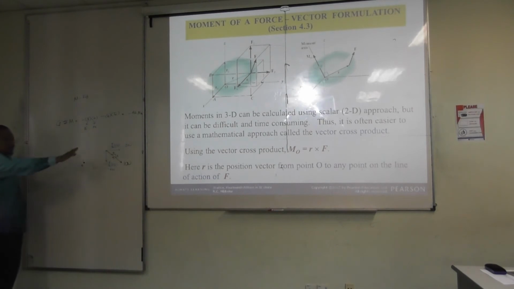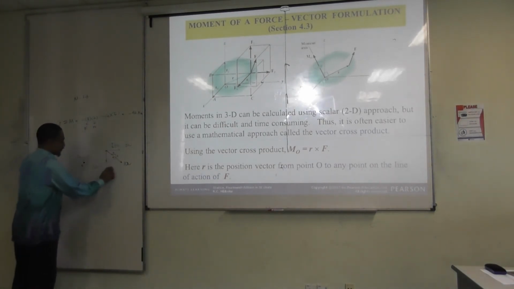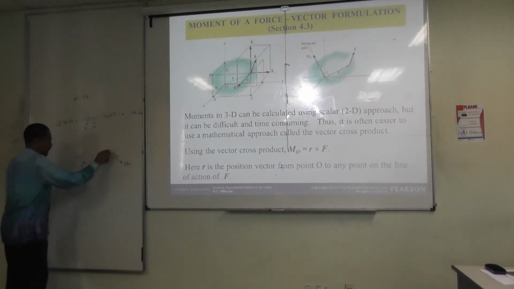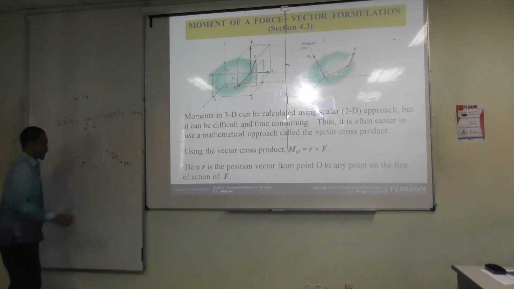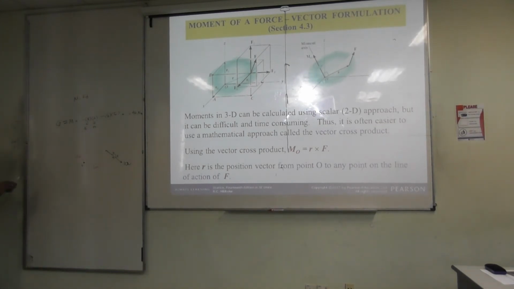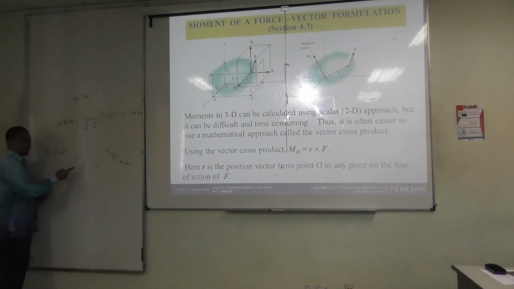Okay, this is scalar. So if I am to use this exact example in vector form, let's say the original. This one, right? So can I use this? Or can I use vector in this case? Vector is M equal to r cross F, right? So in this case, r is from where to where? If I want to apply.